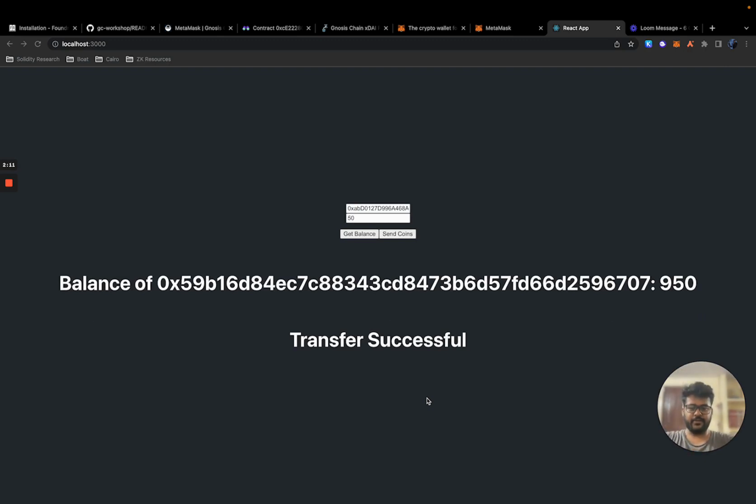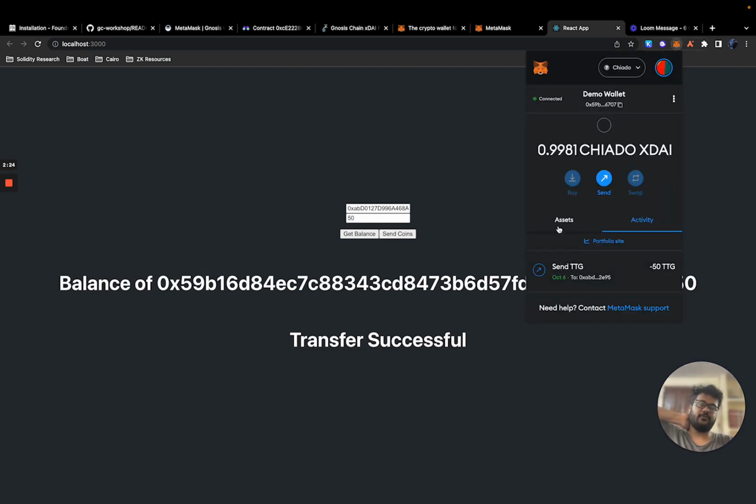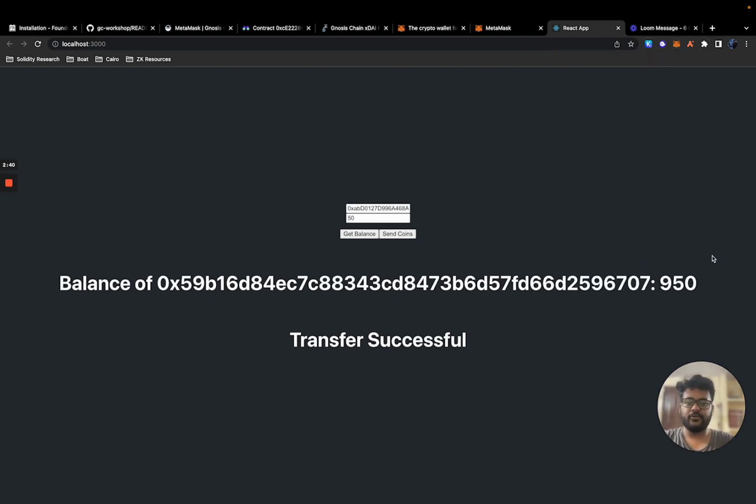So you see the transfer was successful and the balance of our wallet has been reduced by 50 and reached 950, right? And if you see in the token wallet itself, our balance has reduced by 50 and it has reached 950. And also in activity, you'll see that we have sent TTG to this particular address and it has been minus 50 TTG, right?